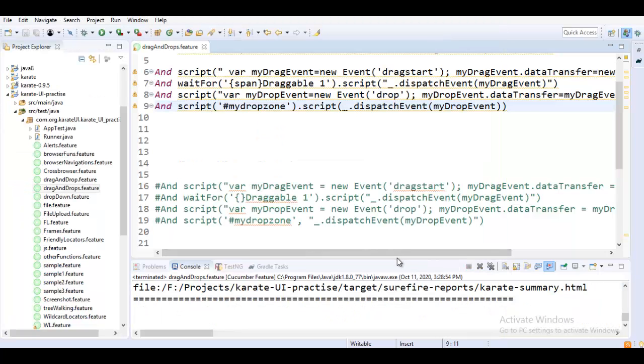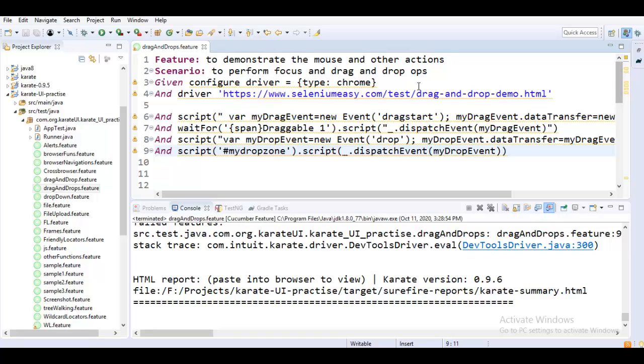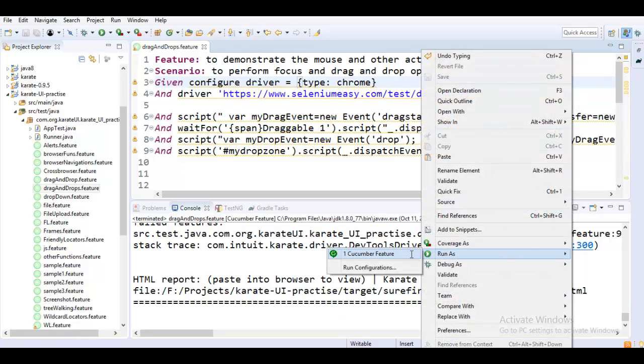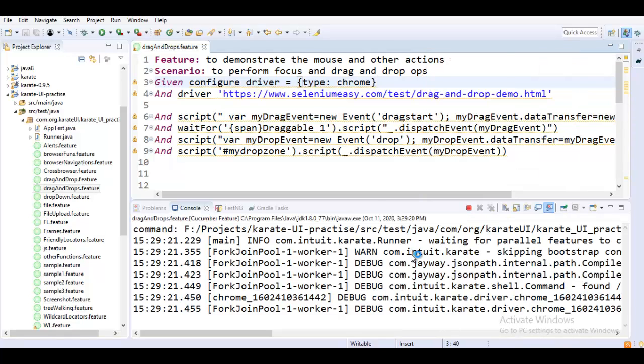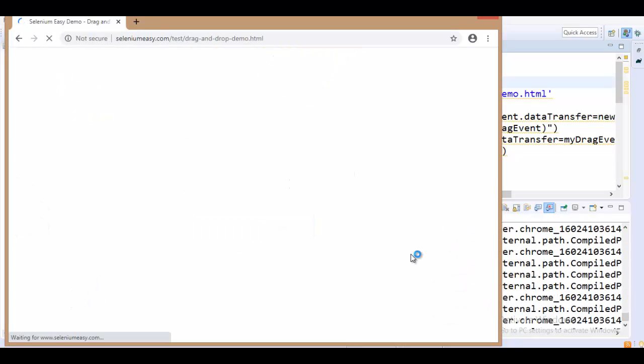So there is still some problem. Script got failed, and Chrome driver equals type. Let me just rerun again. I have noticed that it is working with Chrome, but I see that it is failing with Chrome as well still.